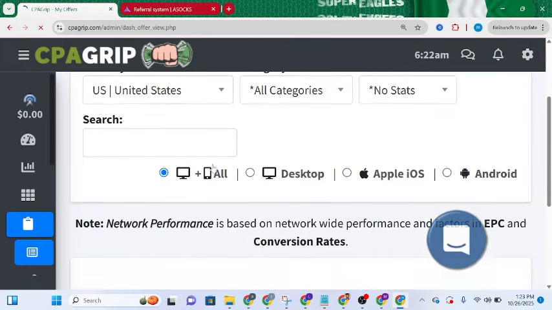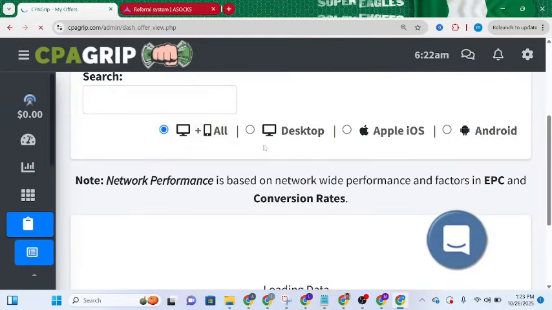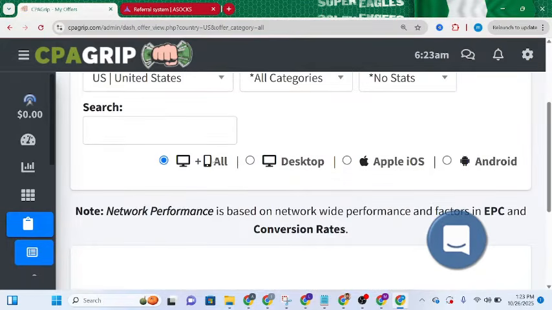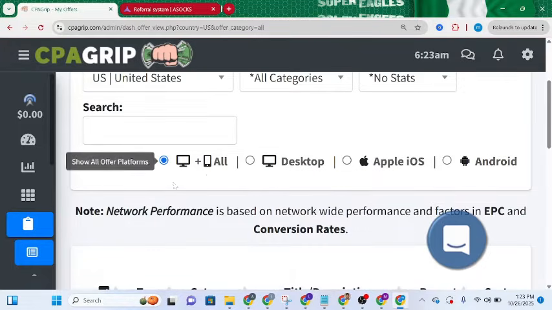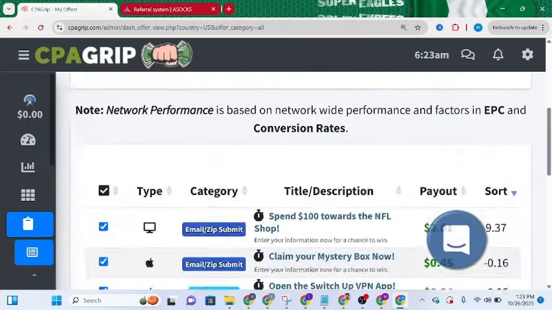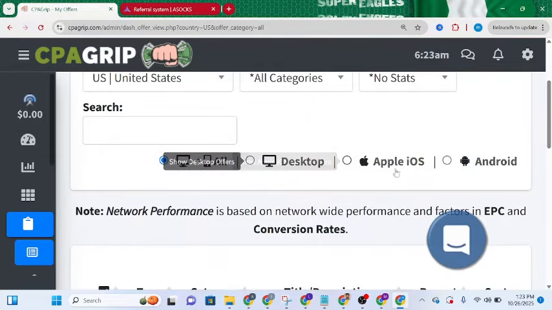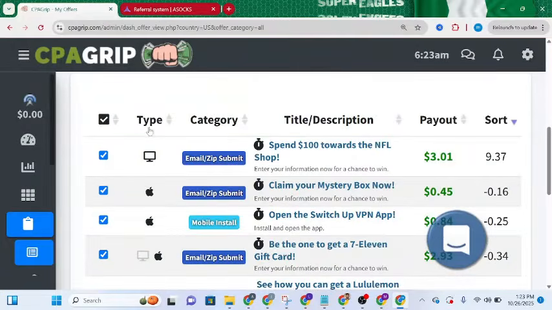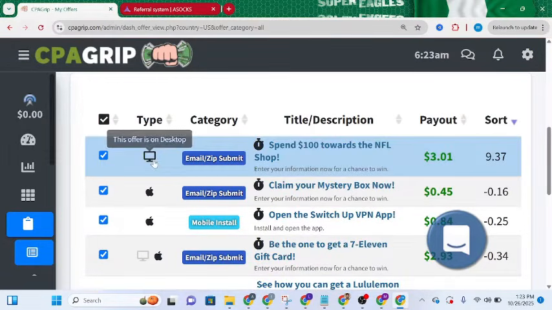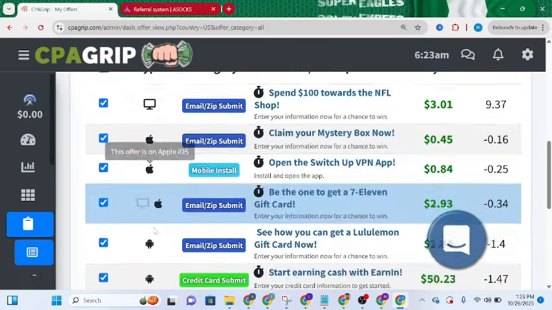Once the offers are listed here, you can also sort the offers based on the type of device. We have different devices. Over here you can see we have desktop, we have Android devices, we have iOS devices as well. The lists are going to be combined devices. After that, you look at the type. If you click on the type here, you're going to see that each device is separated.